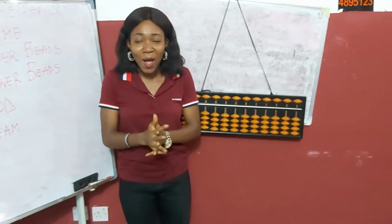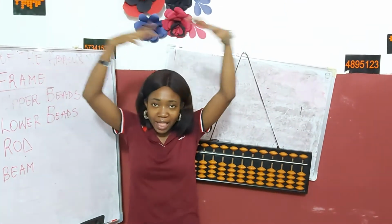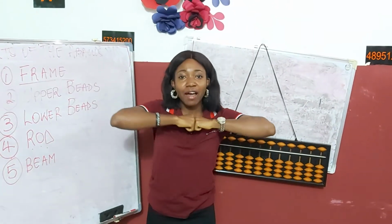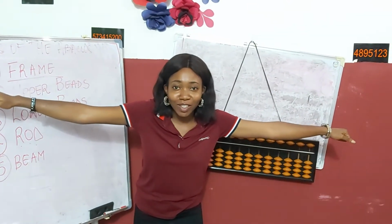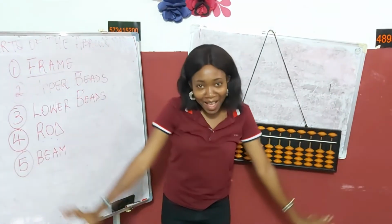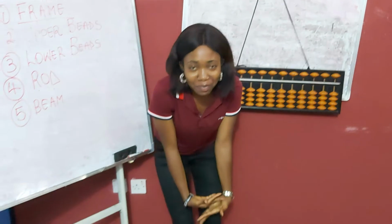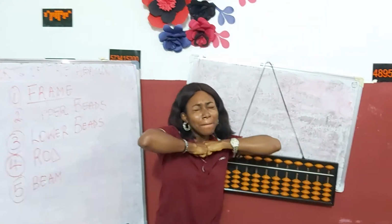Okay, are we standing? Okay, now we have the upper frame and the lower frame, and we have the rod, and we have the beam. We have the frames, and we have the upper beads, and the lower beads, and the rod, and the beam.